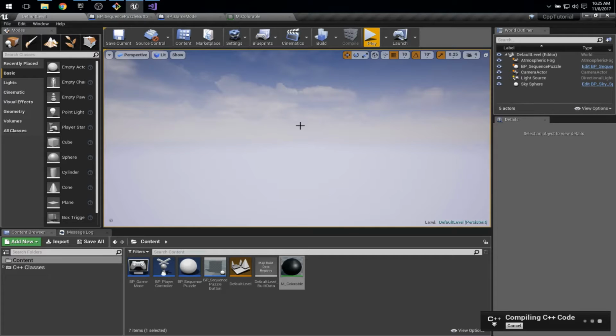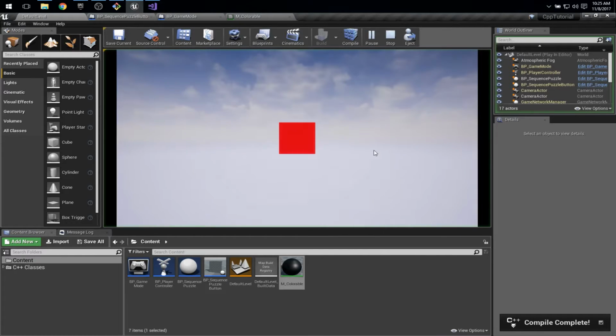Right, so the moral of the story is if you need to send configuration data to an object or an actor that you're spawning in C++ code, then it's a good idea to use this deferred spawn option. Sure enough, there it is, nice and red. Great. So I can click on it, and I still get those click events. That's nice.